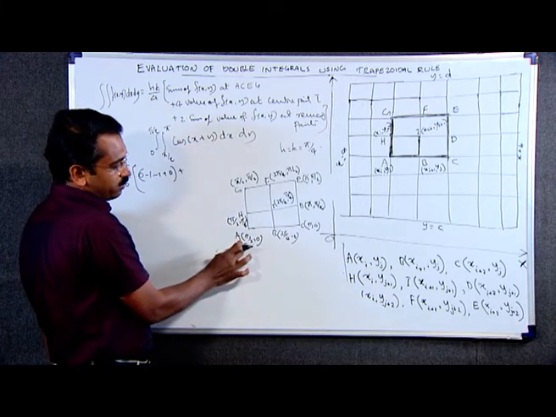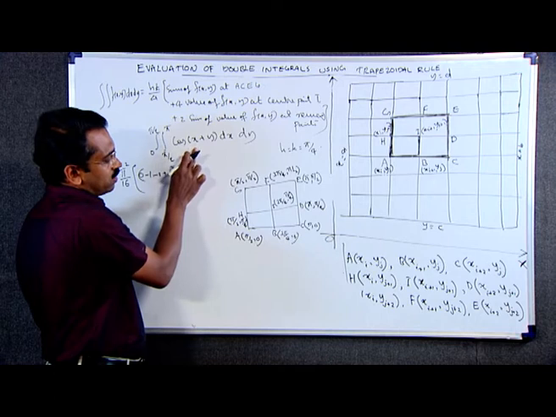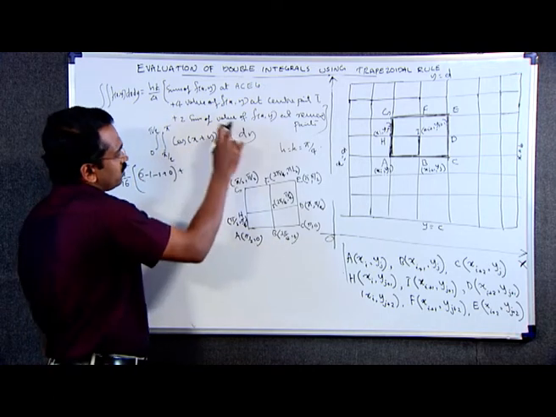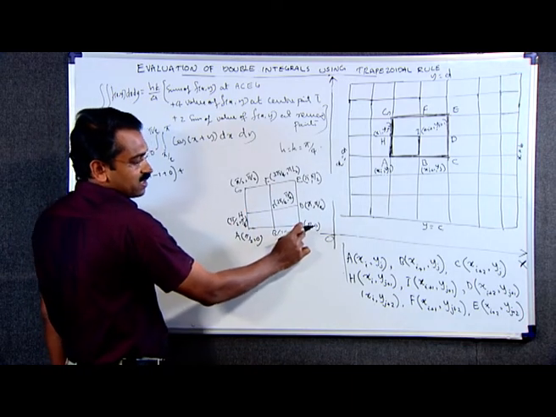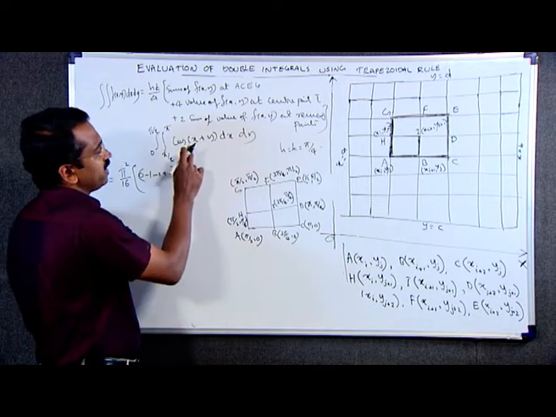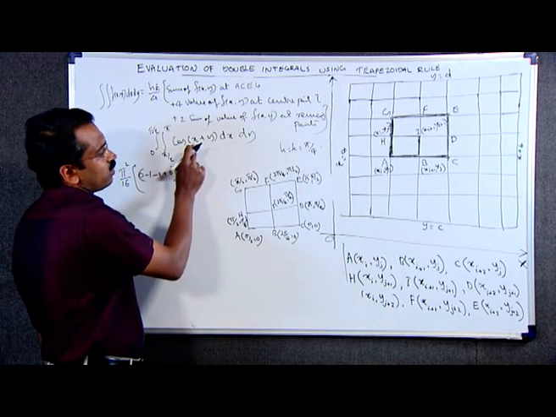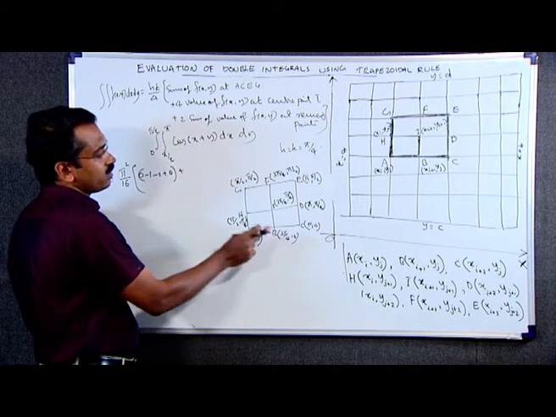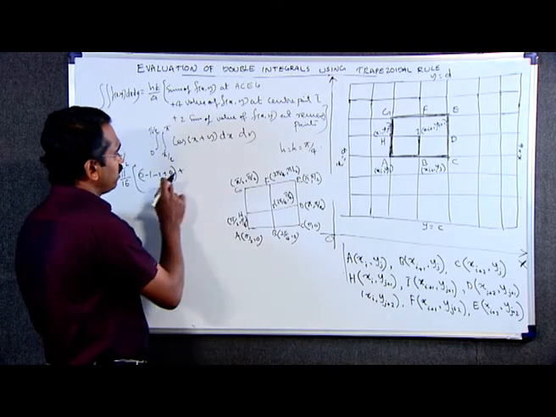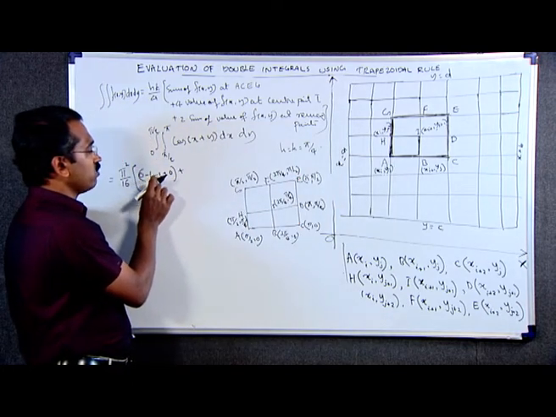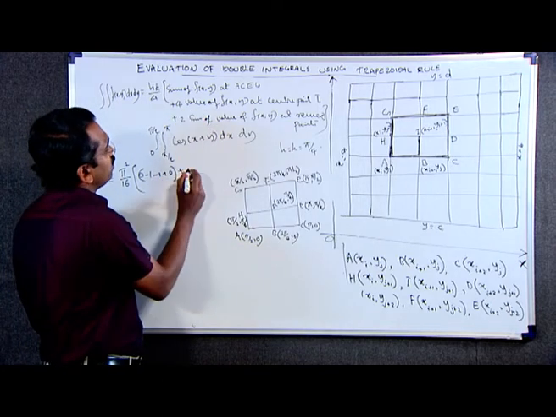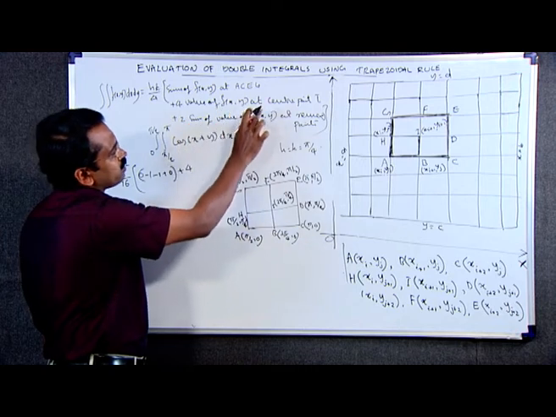Now, the corner point A is pi by 2 comma 0. cos(pi by 2 plus 0) means cos pi by 2, that is 0. Similarly, C is a corner point, the point pi comma 0, in which case cos(x plus y) is cos(pi plus 0), that is minus 1. Similarly, E and G are also corner points. The values are 0, minus 1 and 0. We add these values. Now, 4 times the value of the function f(x, y) at the center point.